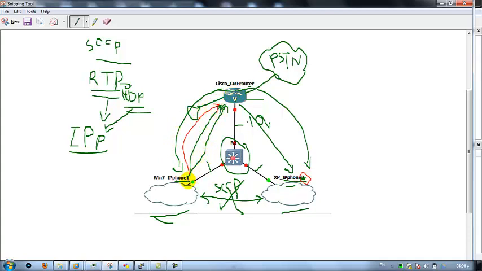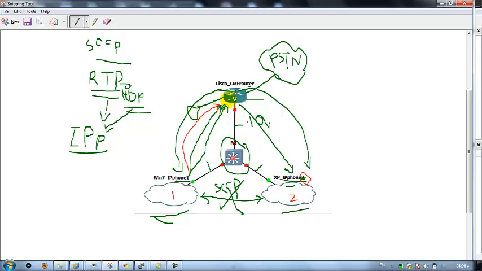It says, hey CME router, I want to connect with dial number 2, and this is dial number 1. He picks up the handset, types number 2, and goes through the skinny protocol to the CME router and tells it, hey, I want to call someone with digits number 2. Do you know it? How can I reach it through you?